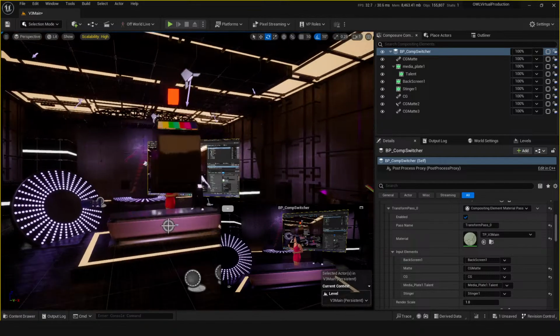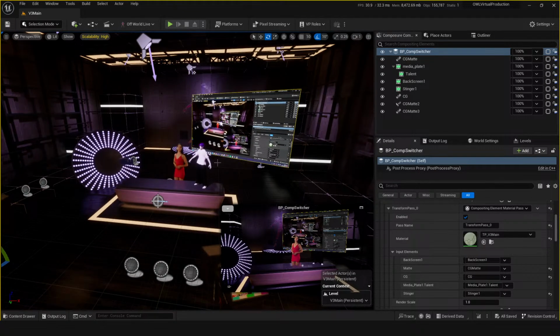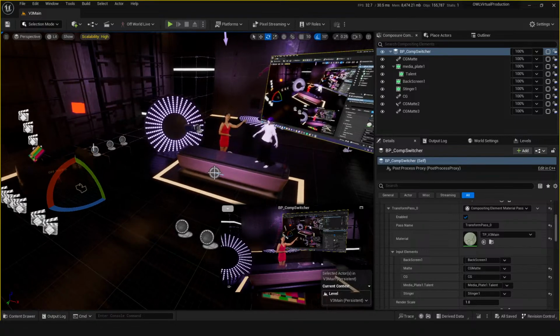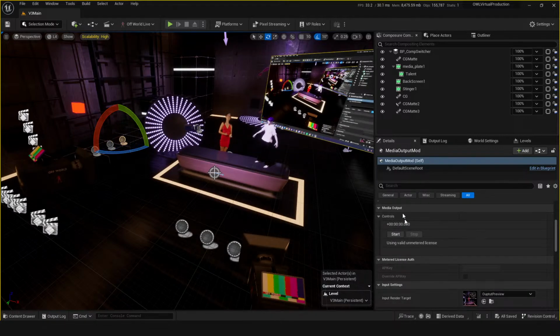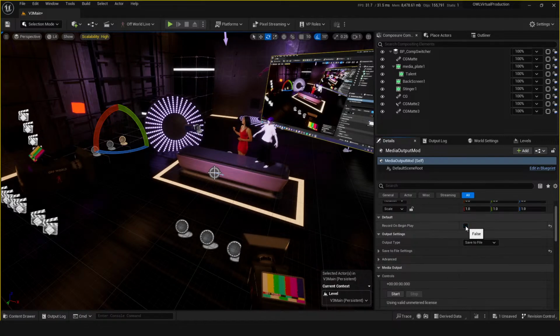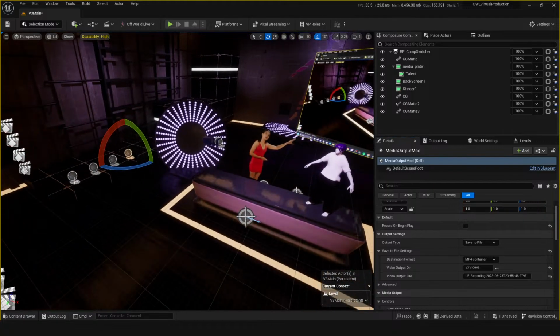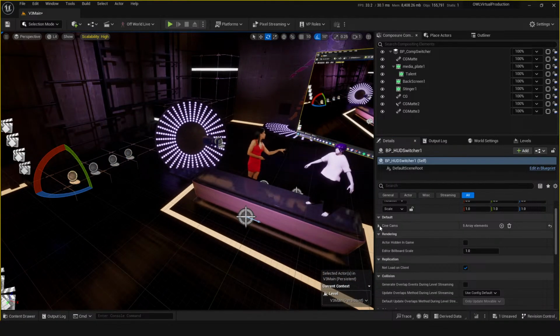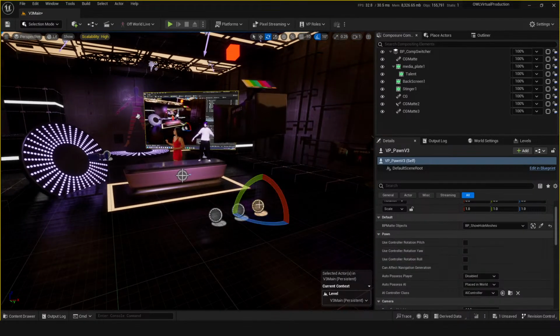See if it's made anything a bit easier for you. Because besides the whole composure setup that I've got here, we've got things like what I was going through just now, the animation selector blueprints. This media output blueprint is useful. You can just press start or just tick this, and it means that when you begin play, it's automatically going to save a video or a take out to your directory. So that's useful. And basically it's just worth keeping up with, because we're always updating this project with things that we find useful.